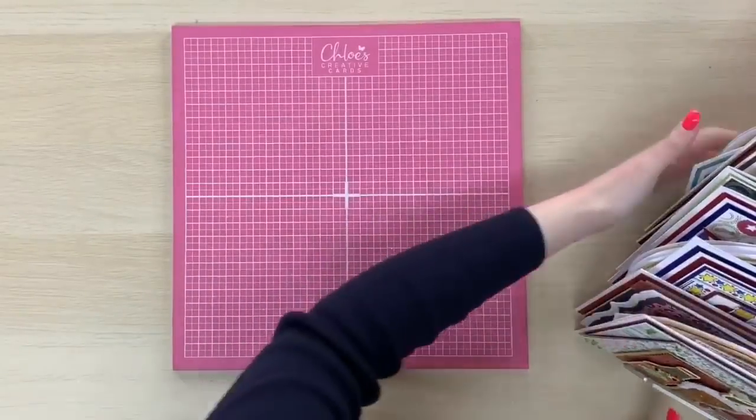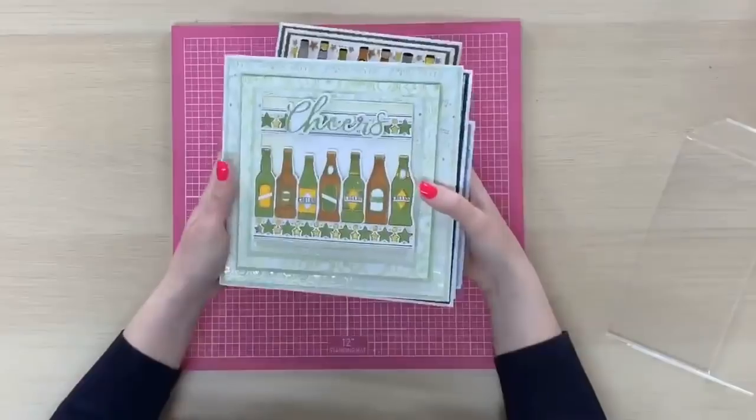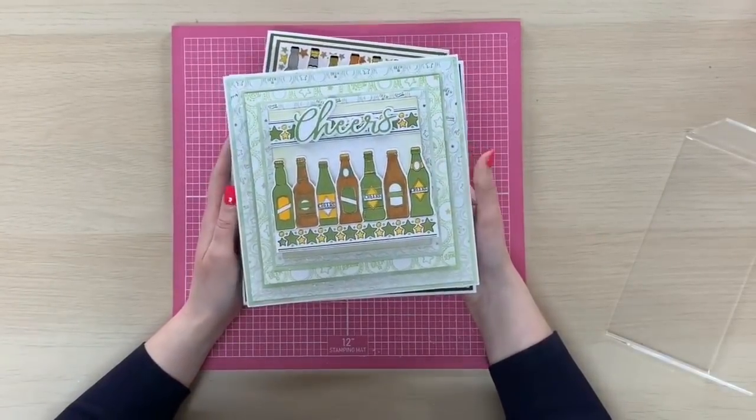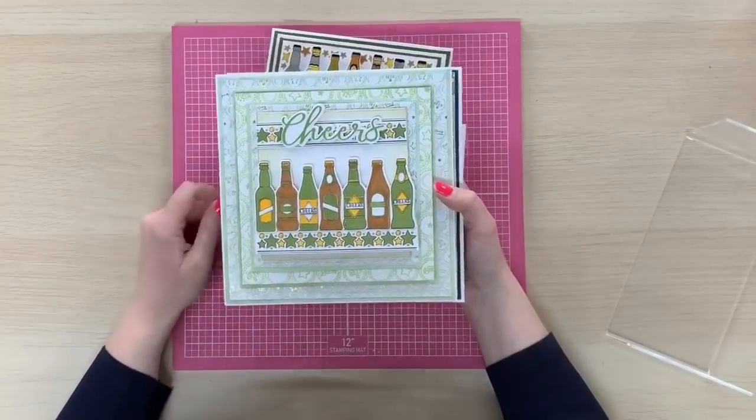Okay, now grab some more finished samples in. Just give me 2 seconds. So I'll grab these in with the beer bottles as well. So this is the beer bottle border. So you can see by using these, you can just colour these in, keep them flat, completely up to you.